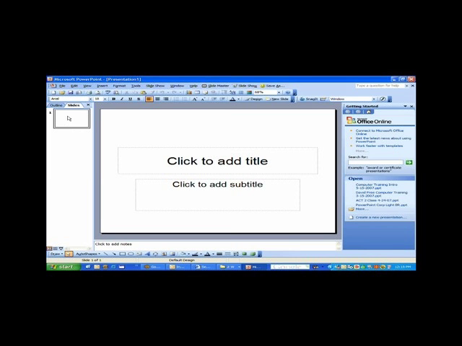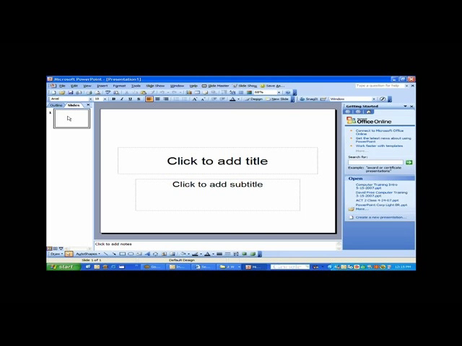The other thing that I want to say about PowerPoint is PowerPoint, in my opinion, is not that difficult. PowerPoint is such that you can spend a lot of time on it, or you can spend a little bit of time on it. The more time you spend on it, the better you'll get at it. But you can take the same basic presentation and do it in 10 hours, or you could do it in an hour. It really depends on how many bells and whistles you want to put in it, and frankly, how much time you have. I'm a fan of keeping it simple. And you'll see that as we get into it a little bit.